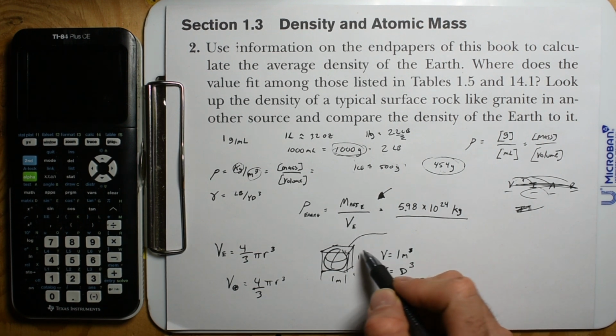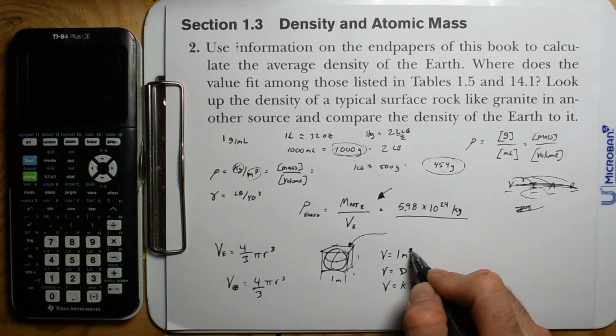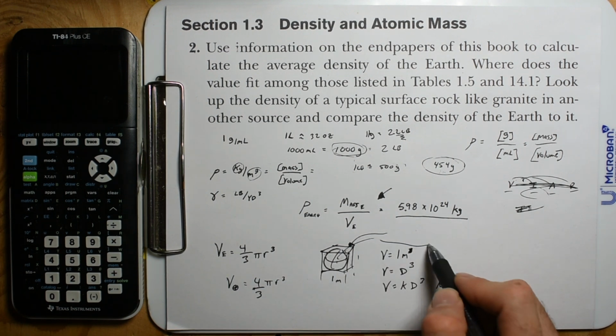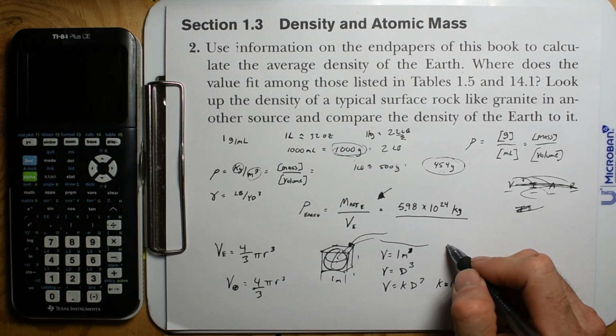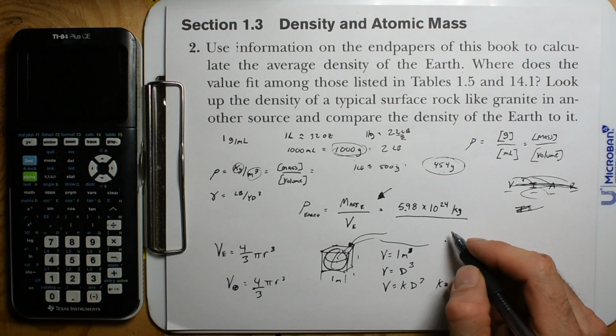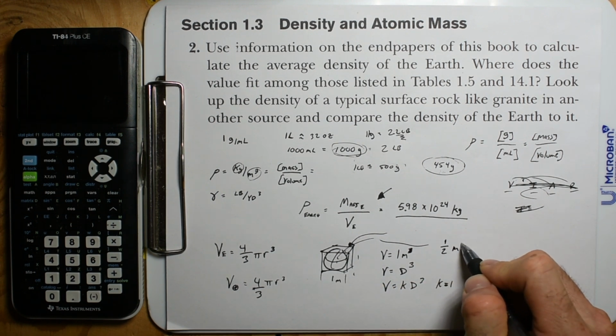Now the other thing that I'm going to estimate is, do I think all that vacant space is equal to the actual sphere, or do I think it's going to be less? Well, of course I know the volume of this cube is going to be 1 meter cubed, but do I think this sphere is going to be, well, let's just guess that the sphere is going to be 1/2 a meter cubed.